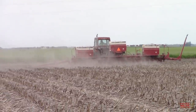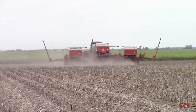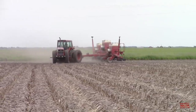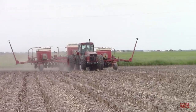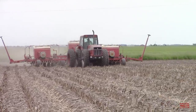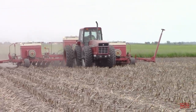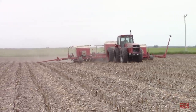The 6788 is powered by a 7.6-liter International Harvester DT465B six-cylinder 466 cubic inch diesel engine, rated at 200 engine horsepower and 170 PTO horsepower. It's equipped with a two-range power shift transmission featuring 12 forward and 6 reverse speeds. The tractor can travel from 2.1 miles per hour up to 16.4 miles per hour. It's fitted with an 89-gallon diesel fuel tank and could be ordered with an optional 139-gallon diesel fuel tank. From the factory, the tractor weighs in at 16,925 pounds and can be field weighted up to 18,620 pounds.